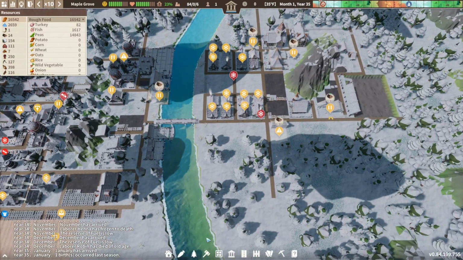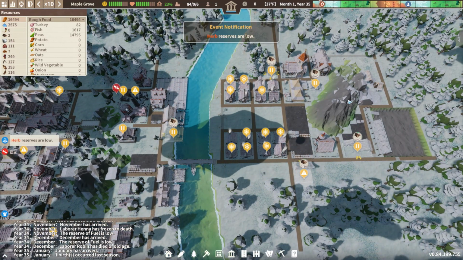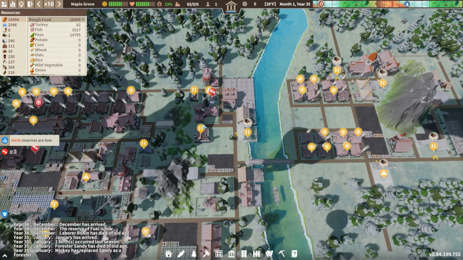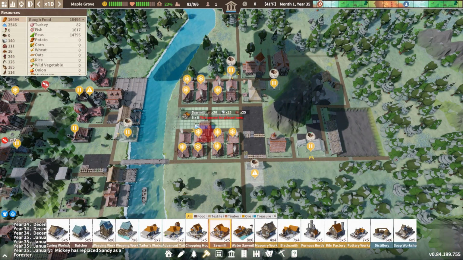It's not good enough. I don't have a chopping house over here. We could, or a sawmill. We could maybe put one over here and make some domestic fuel for these guys on this side as well, instead of having to transport it across the bridge. Make the efficiency a little bit better. I think that's something we should do. Let's go ahead and grab the sawmill as well.